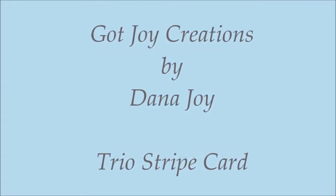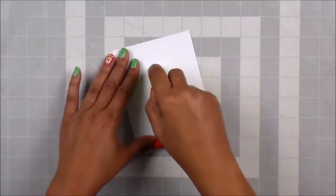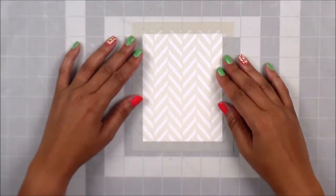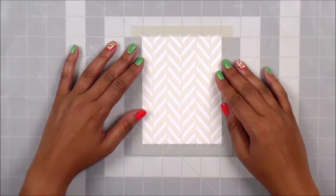Today I'm going to tutorial how to make a very simple masculine card. I don't make a lot of masculine cards, so this is going to be a good tutorial for me. I'm just going to start with some Nina Solar White cardstock. This is the 80-pound weight, and I'm going to grab my Hero Arts Tweed stencil.